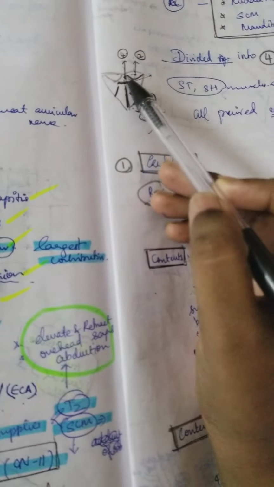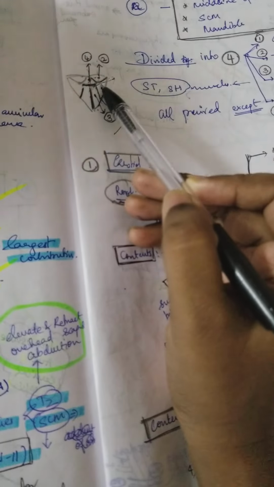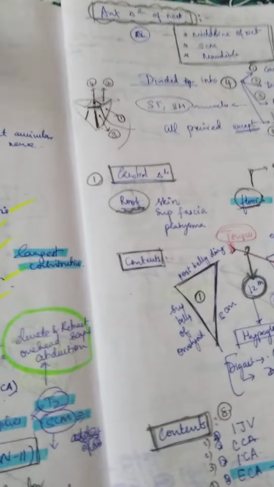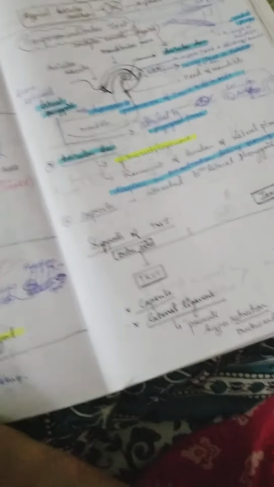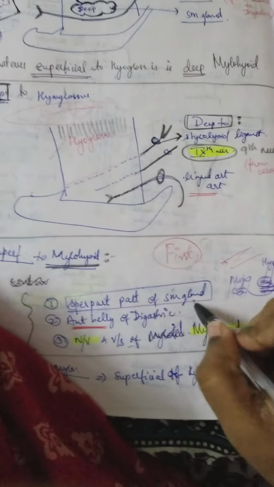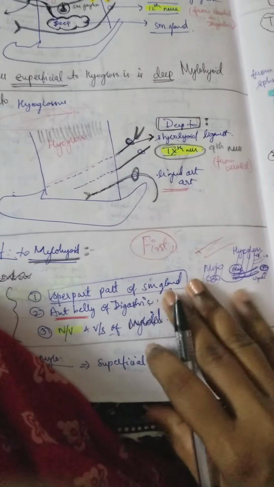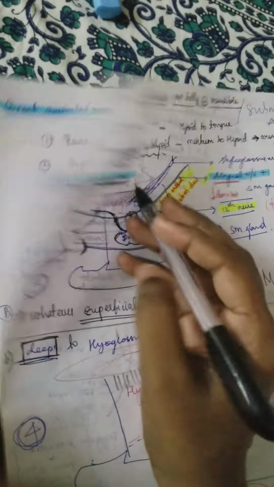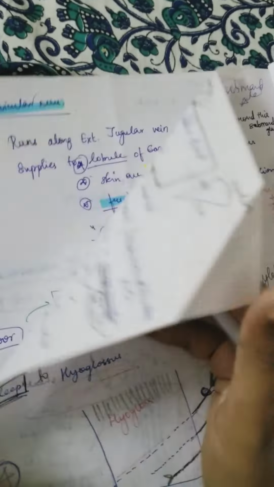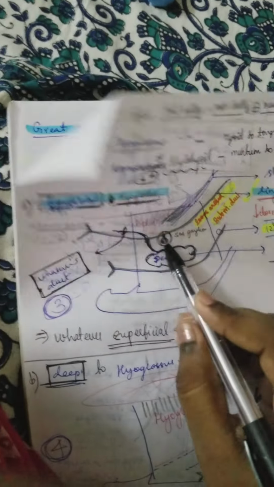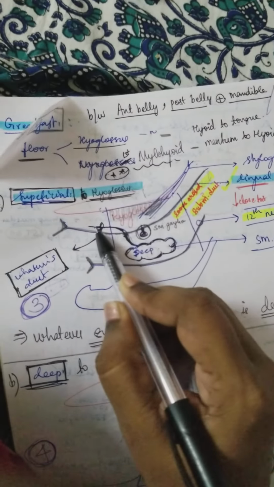The digastric triangle is bound by the anterior belly of digastric, the posterior belly of digastric, and the roof, I think, by the mandible. So you have the submandibular gland, anterior belly of digastric, and nerves and vessels. Now, deep to the mylohyoid, which is superficial to the hyoglossus, you will see the deep part of the submandibular gland. Along with the deep part, you'll have Wharton's duct.